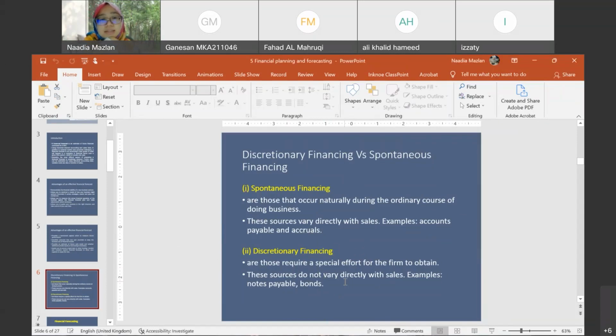However, spontaneous financing is just something that happens directly, naturally. I mean, we need no external financing. Whatever money that you have is sufficient to run for the next projected year. Yes, for spontaneous, yes. Okay. Thanks. Thank you. You're welcome.